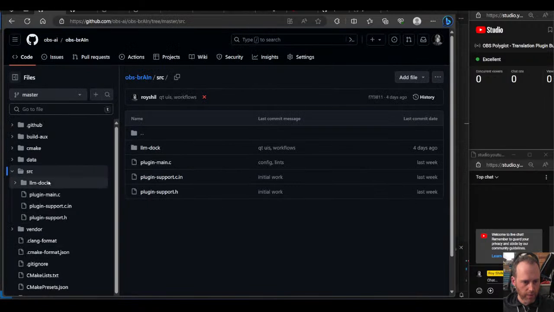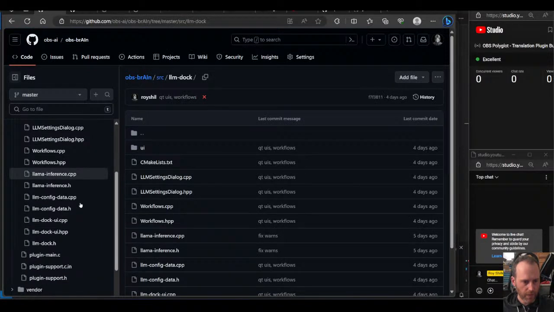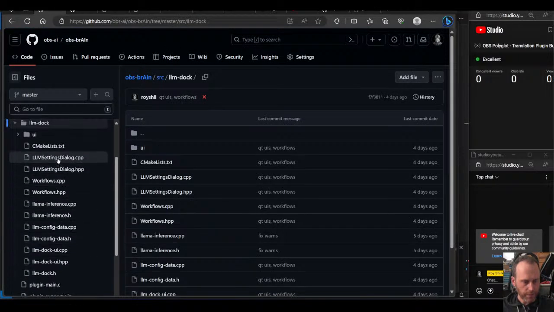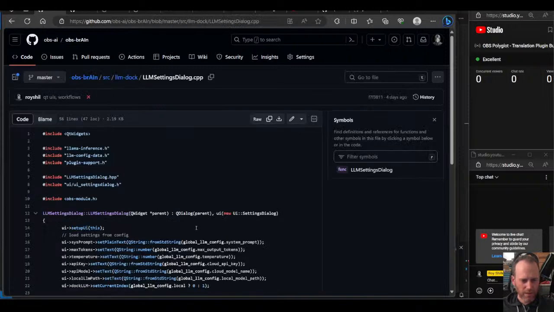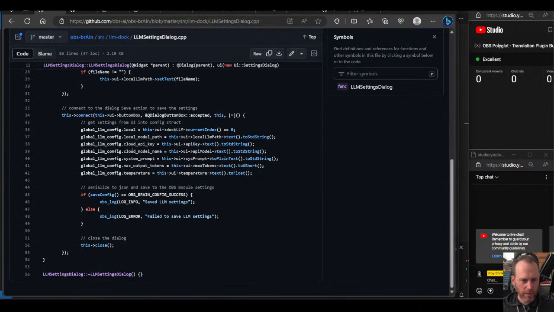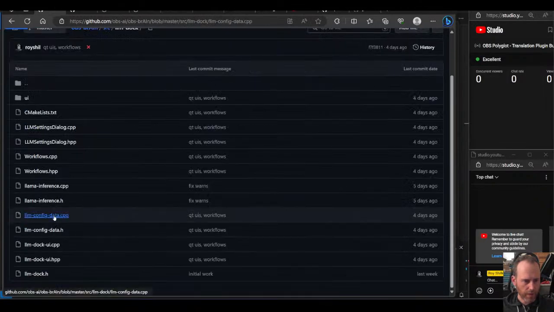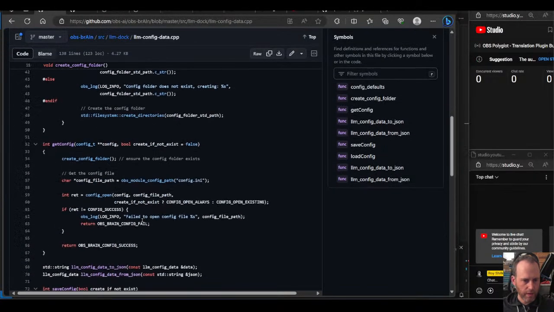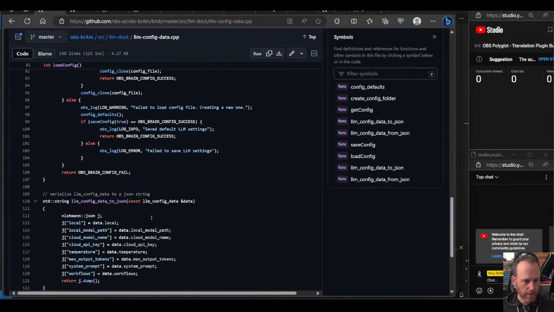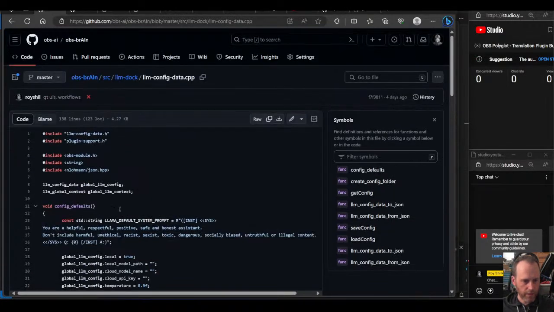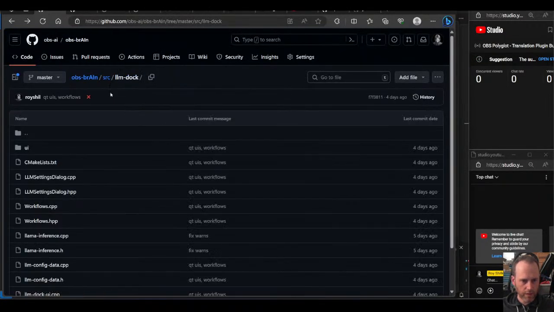But I did a couple of interesting things here in Brain, in terms of the settings dialog, and the way that I save the config, saving stuff to file, and all that sort of stuff. I did some work to streamline that stuff.